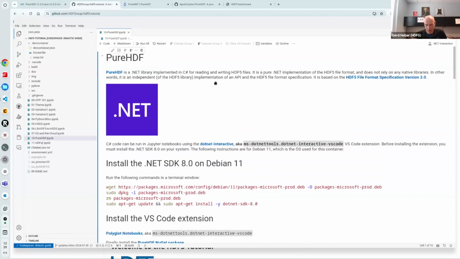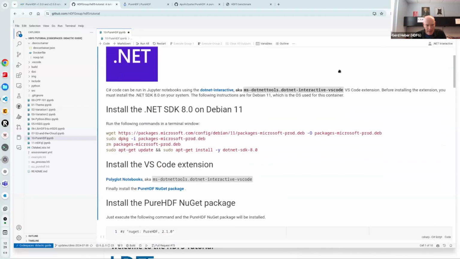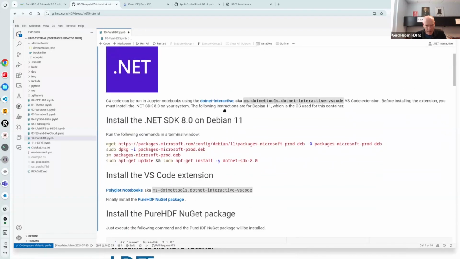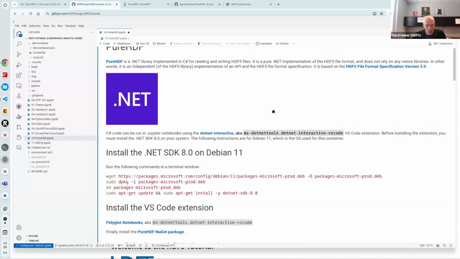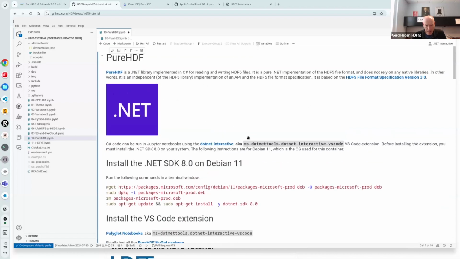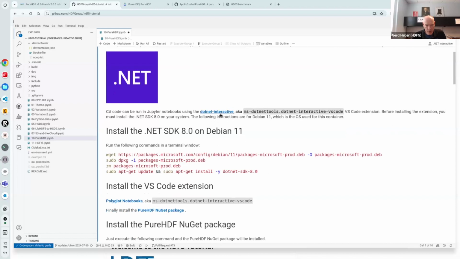So this is C#. We know that Jupyter notebooks support language kernels other than Python, and C# is one of the languages that are supported in what's called .NET Interactive. I already did these steps. If you want to run this Jupyter notebook, as it says in the instructions, you have to install a VS Code extension called .NET Interactive.